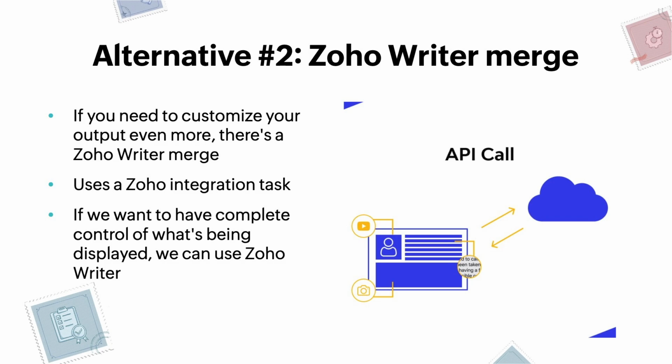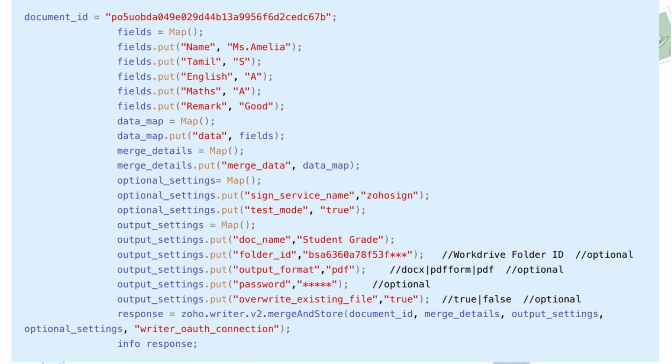So by default, you can add or link some fields that exist in a Creator form, and then you can take that field ID that exists in a Writer and associate them with an integration task with Deluge to Writer, and very easily pass your information via a call over to Writer, and it'll go ahead and populate that information for you. And again, because you're doing this through Deluge, you can customize it. So let me show you a quick example of what this looks like.